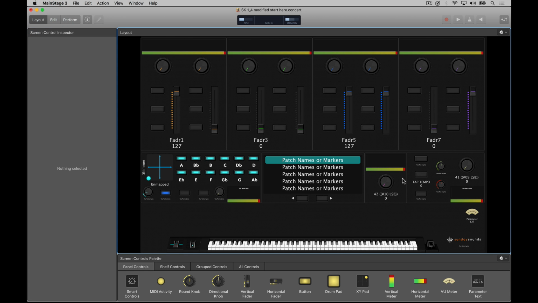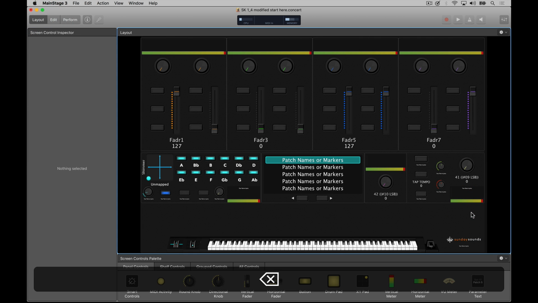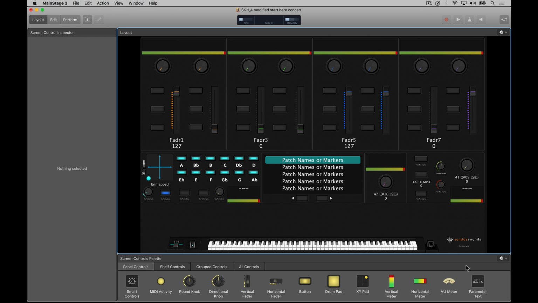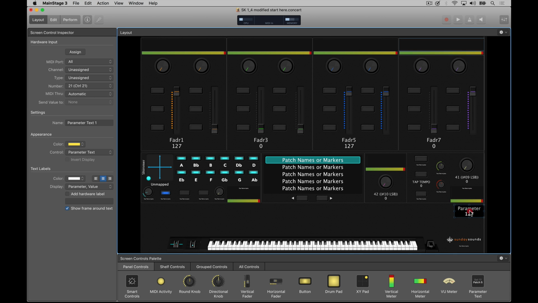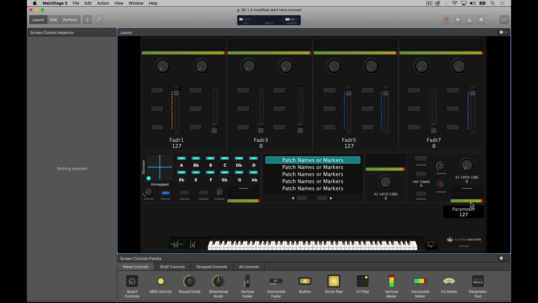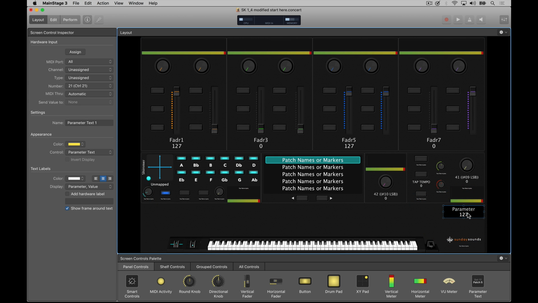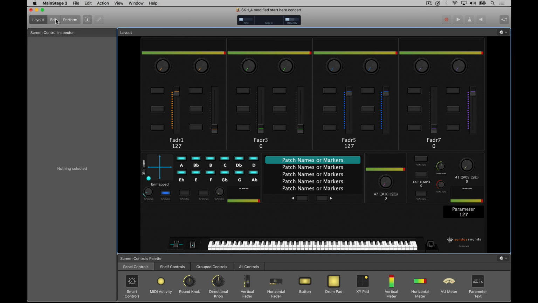Right now we're going to go back to layout mode, and I'm going to delete that. All right, now let's go ahead and add something that some people might find kind of fun. We're going to add a chord readout. And there's no limitations here other than the ones built into MainStage to what you can add to the workspace. If you can find room for it, then you can put it on your workspace in Sunday Keys.